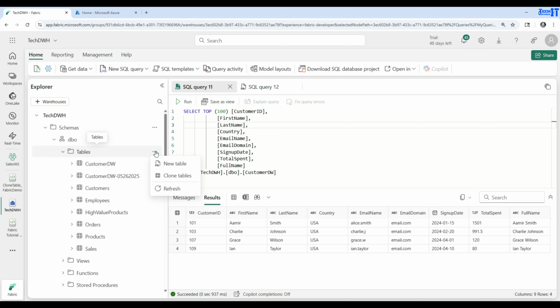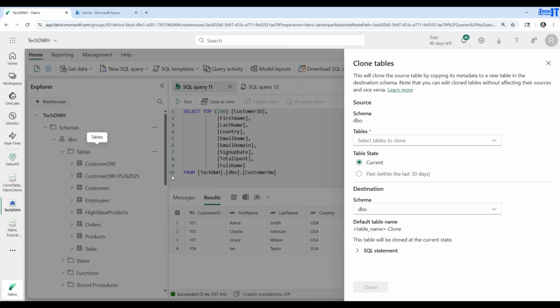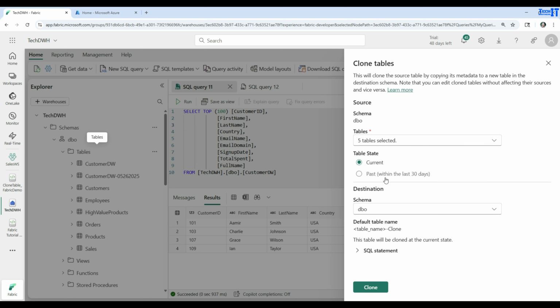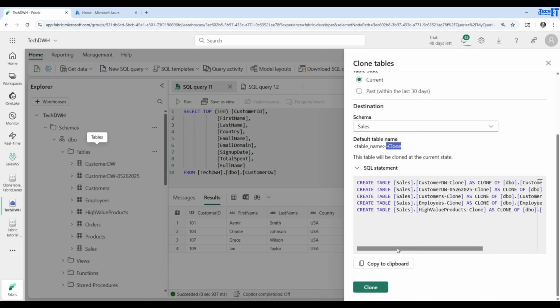Here I click right in front of the tables, and then go to clone tables, and let's think about the list of tables we would like to select, and here I'm going to go ahead and select a few of the tables, and one of them is also the one we just created with the clone. Now I'm going to select all of these and hit just 5 tables selected, and here is my sales schema, and now it is giving me, hey, your table name is going to be default and then underscore clone, and that's fine. And we will be taking a look here if I want to make changes to that.